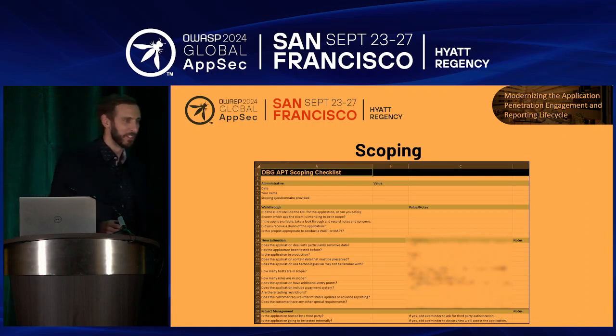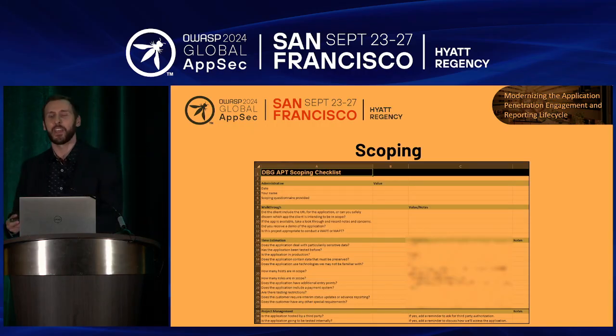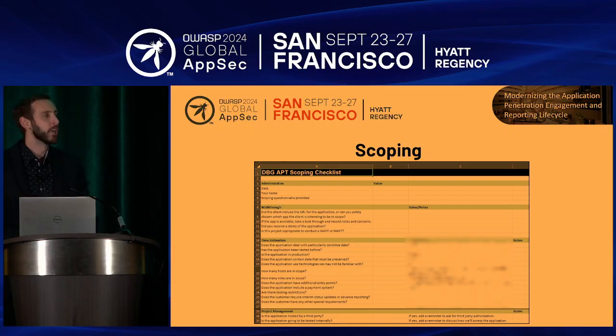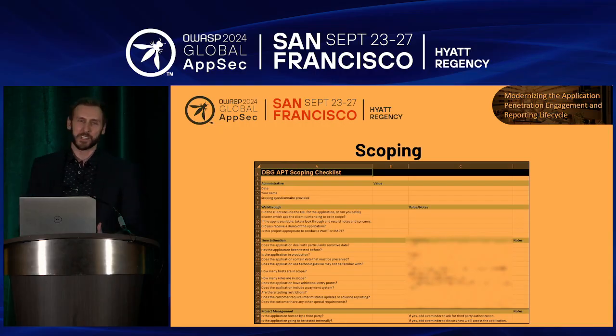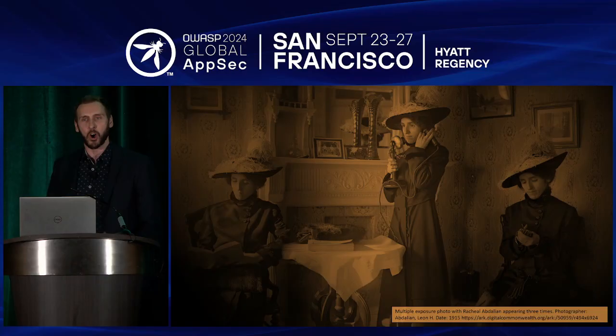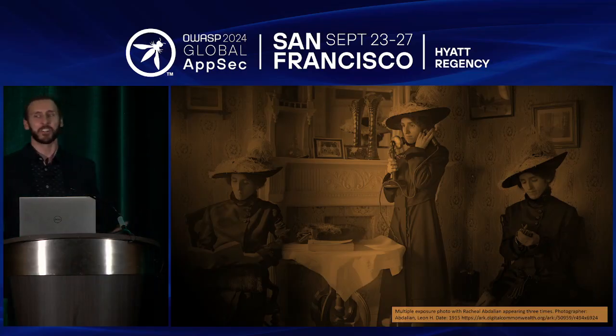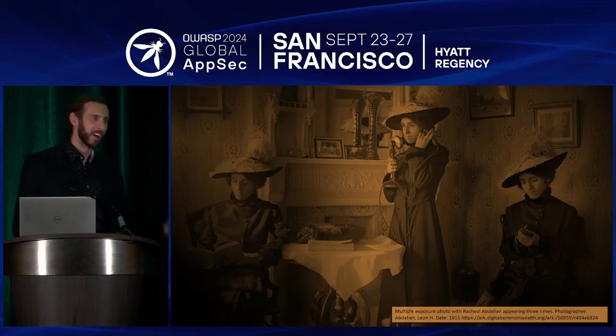It's in Excel, obviously. We have an Excel checklist that now a tester, an application security subject matter expert will fill out, trying to determine, how much effort is this going to take? Do we have the right information? Are there maybe weird quirks about this assessment that we need to be aware of? And in a lot of situations, this also leads to a call, right? The information is not good. It's not adequate. We need to have a call with the clients.